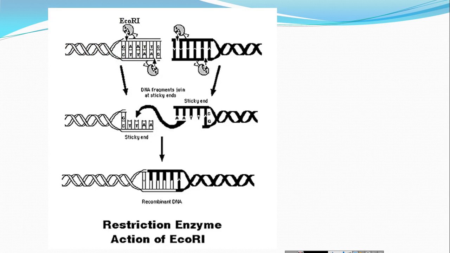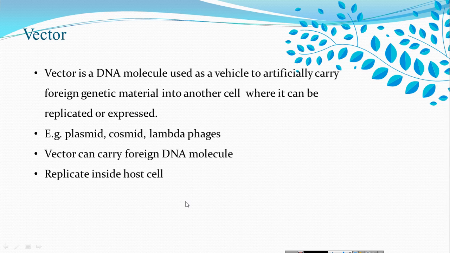operations. See here, there is one example. The cut sticky ends of DNA produced by the EcoRI enzyme can be joined by using the ligase enzyme. It has the capacity to join them, or to prepare a sugar phosphate backbone of the DNA molecule, which leads to formation of a recombinant DNA molecule.